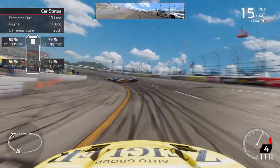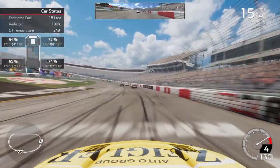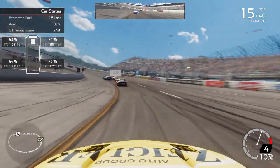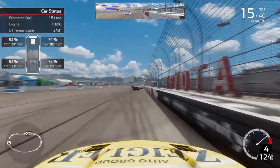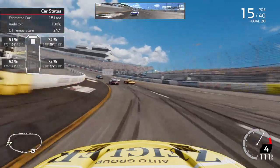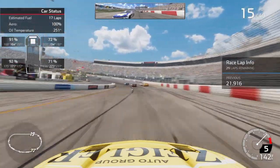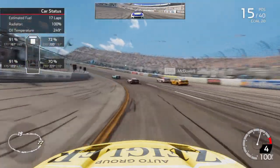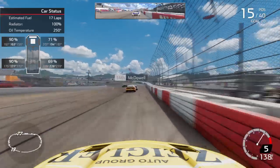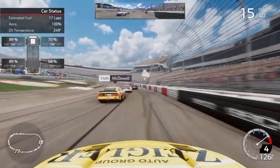Looks like Martin Truex Jr. has gotten to the lead now — looks like he got past Kozlowski and Hamlin. New leader, the 19 of Martin Truex Jr. We've got 30 laps to go. Just trying to salvage a day here again — top 20 is all I care about. As long as we finish there, I am very happy. We've got 29 laps to go here. We are catching McDowell a little bit and Burton — they're running that way outside, which is really helping us. If they could keep doing that, that would be very nice.